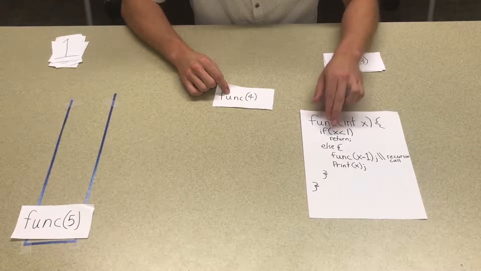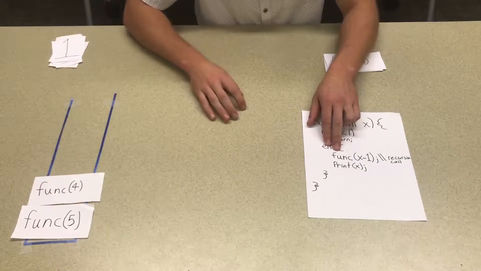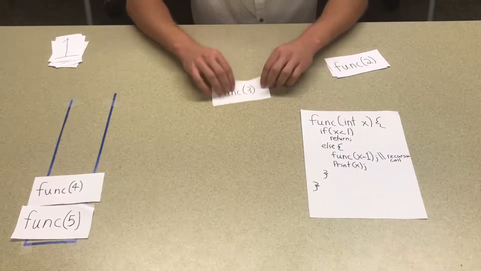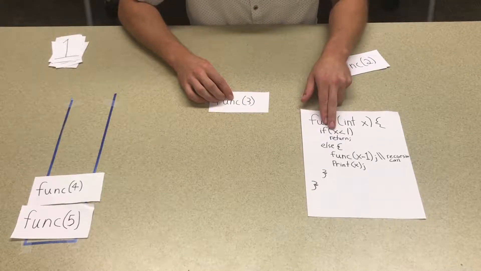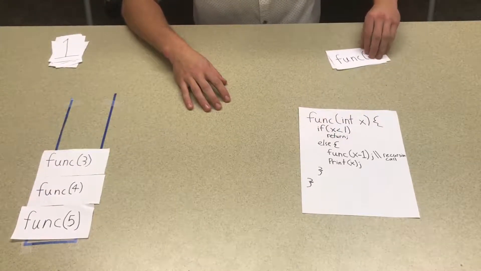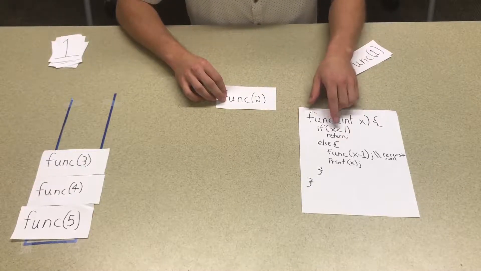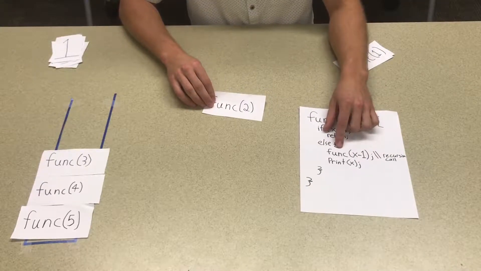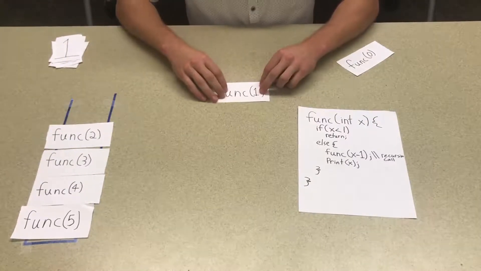Since 4 is greater than 1, we go into our else clause. Remember, don't forget to push on top of the stack for the recursive stack. Now we have 4 minus 1, which is, you guessed it, funk of 3. So now we go into here, and we notice that 3 is bigger than 1. So we go into our else clause. Don't forget to push this into your function call stack. So now we have 3 minus 1 is 2. So now x is equal to 2. x is bigger than 1. So we go into our else clause. We're still going to recursively call ourselves.